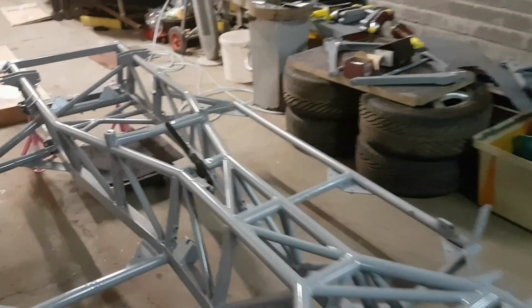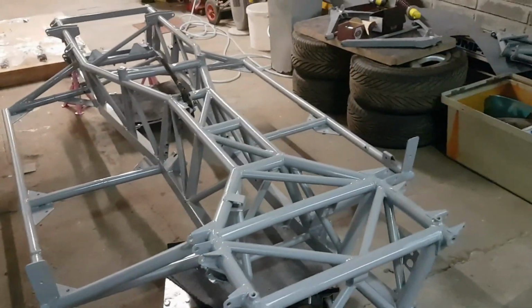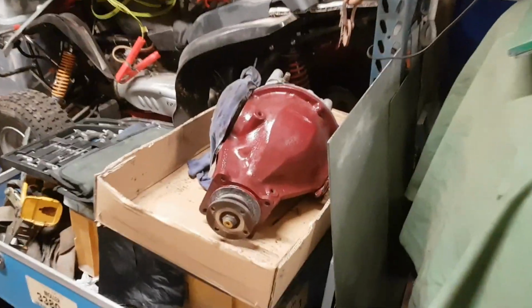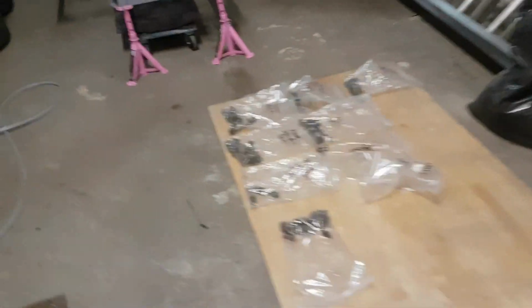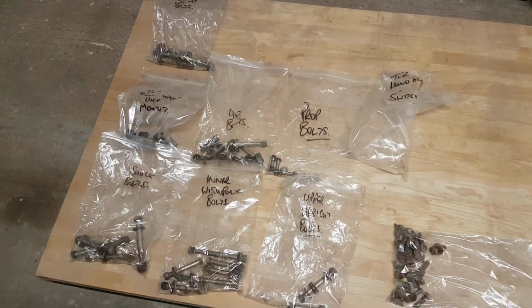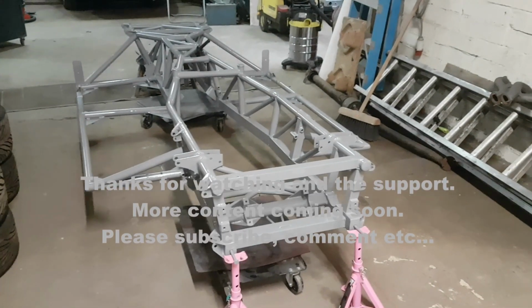So I've put the handbrake on. And the switch. So I've put one component onto the new chassis. We've got all the other components. That's the diff, various bits and bolts. Oh, I need diff bolts as well. So yeah, I'm just making a list of final bits we might have forgotten about. And also, I appear to have put the gearbox mount somewhere and I'm not sure where. Great.